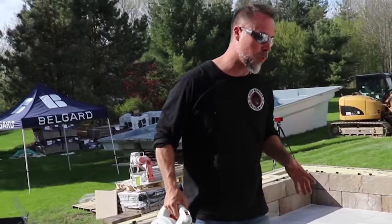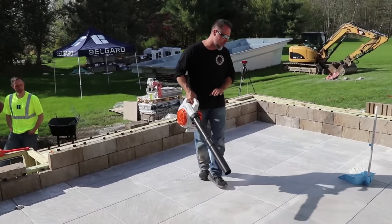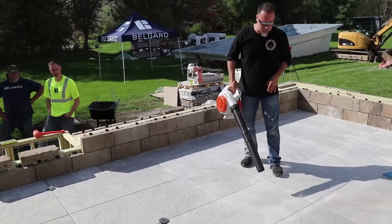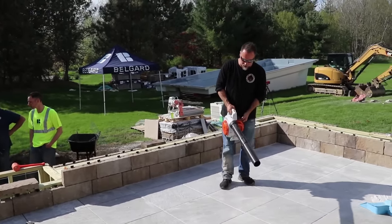All right, guys, so we've swept the joints. Now we've gotta actually blow them. One of the things to think about is you don't wanna blow the sand out. You just took the time to get everything set. So you're not gonna blow directly on the joint. You're just gonna let the blower idle and blow in the center of the tile and kind of waft the sand away.